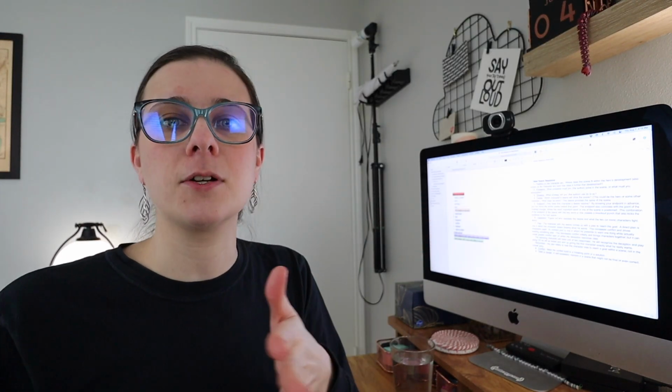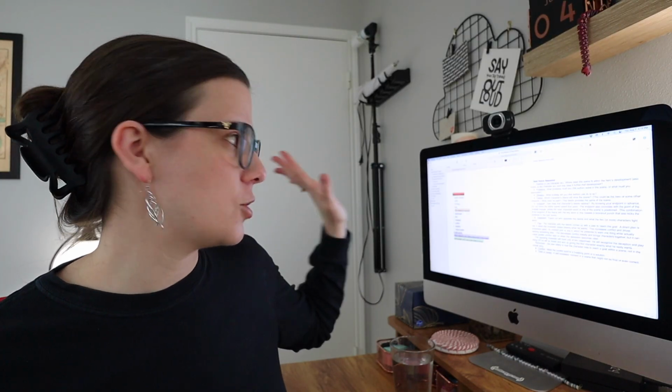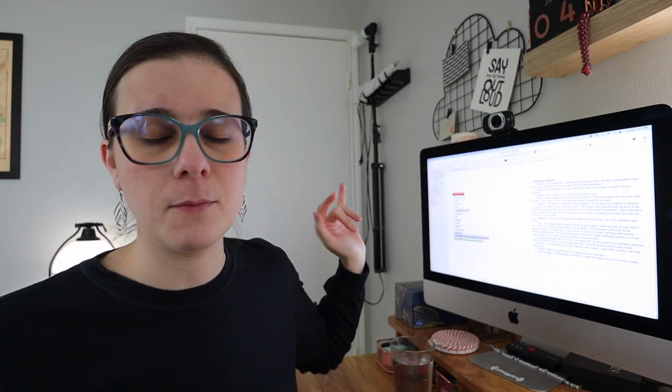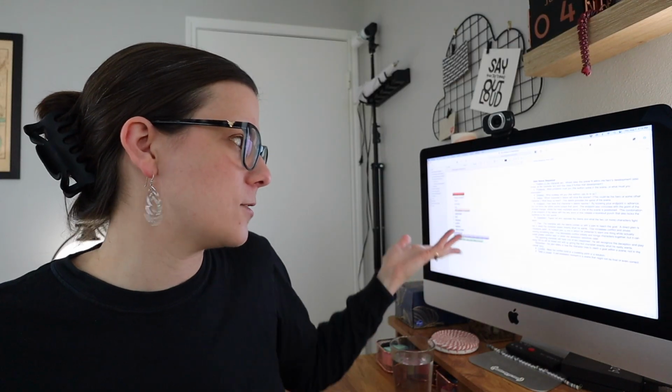So what I want to do first, before we jump into more vloggity-like things, is show you this little template I have for myself and how I use it, what you're supposed to do with it. There is a downloadable template on my website, so if you want this, it's just a little teeny, it's not anything fancy, but if you want that, it's on there. I'll link to that below as well.